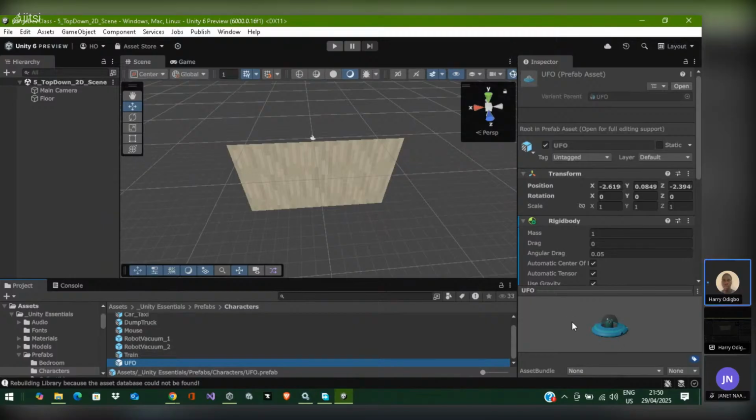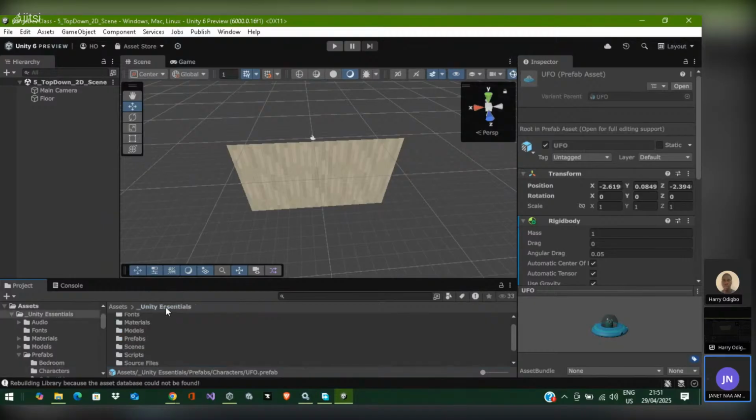Do you remember the last scene where I was in a character like this to collect some stars? Yes. So we're going to create that kind of game, but it's going to be in 2D. That's what we're going to work on today. We are creating the same scene as last time, but in 2D now. The last one was in 3D, but this one is going to be in 2D. Just a 2D version of that, yes.